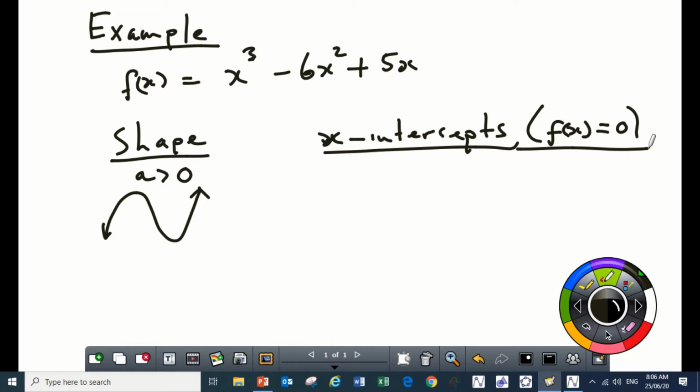So for today, we are going to use the calculator to determine the x-intercepts. I want you to tell me what the x-intercepts are. I can factorize this polynomial as well, but I want you to tell me quickly using your calculators. The first one is x equal to what? Obviously there is x = 0, there is x = 5, and another one, x = 1.